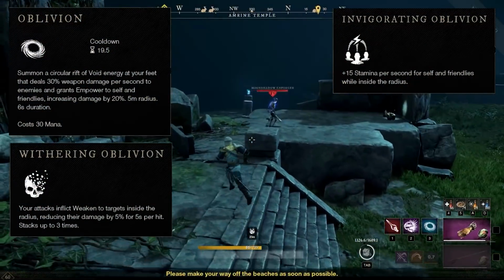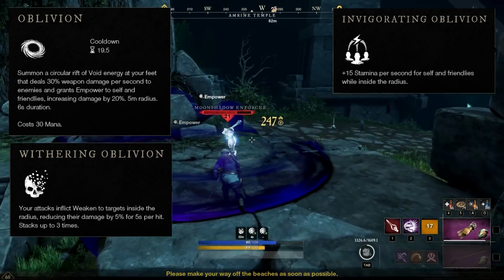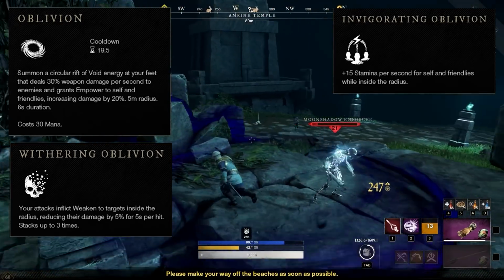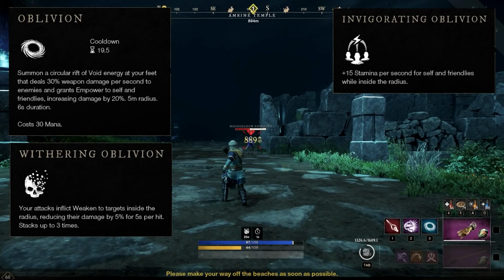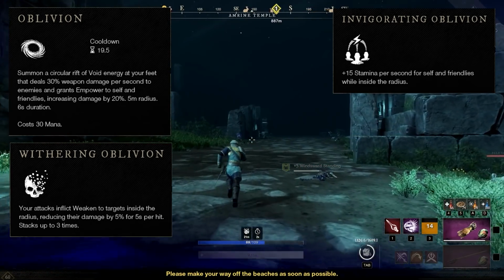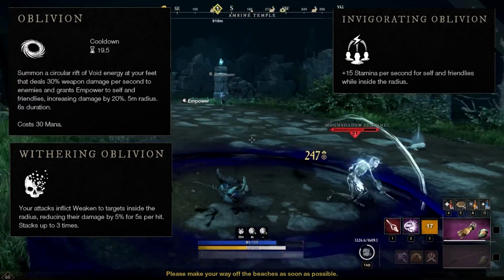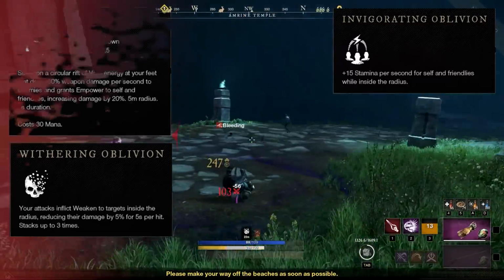And the last Annihilation skill on the list is Oblivion. You basically create a big circle around you that deals 30% weapon damage per second to any enemies that are in it, granting you Empower for 20% additional damage bonus as well. Your attacks will also inflict weakness to any targets inside the area, reducing their damage by 5% for 5 seconds per hit, stacking up to 3 times. And the big one, Invigorating Oblivion. You gain 15 stamina per second for yourself and friendly allies while you're standing in the ring.